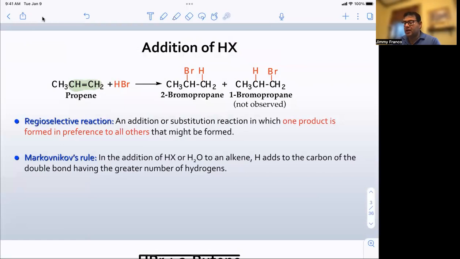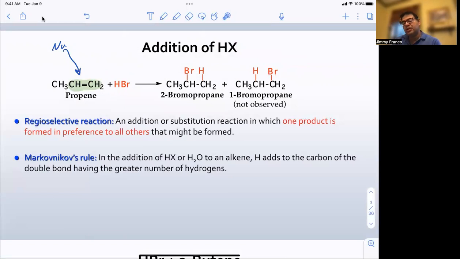And we're going to add HBr to it. So our source of electrons would be that double bond, and so that's going to be my nucleophile. So let me just write that. For this one, my nucleophile is going to be that double bond. And that double bond is going to reach out and grab that hydrogen and kick off the bromine, because remember, the hydrogen has a slightly positive charge, just like we saw with the chlorine on the previous example.